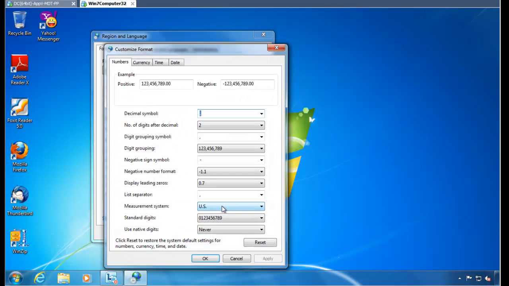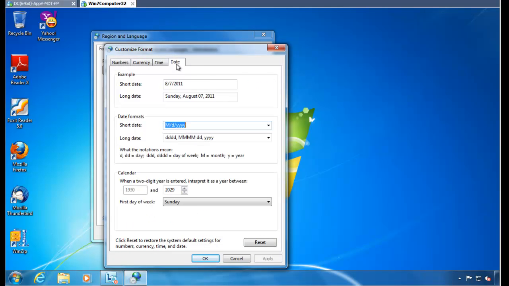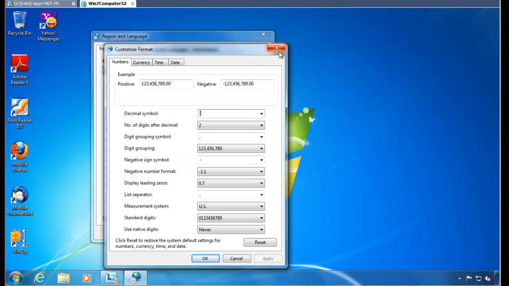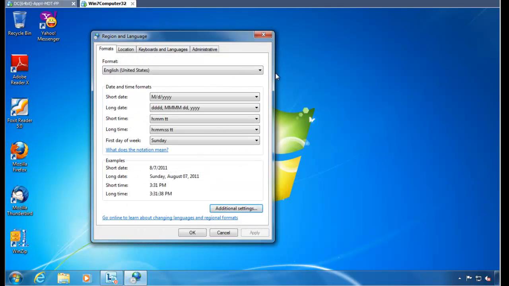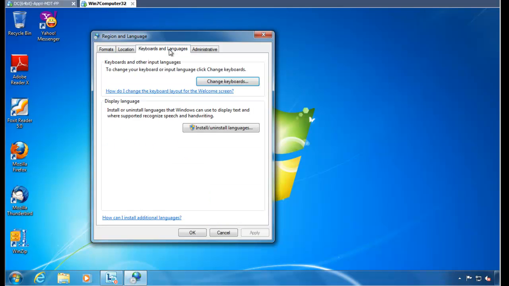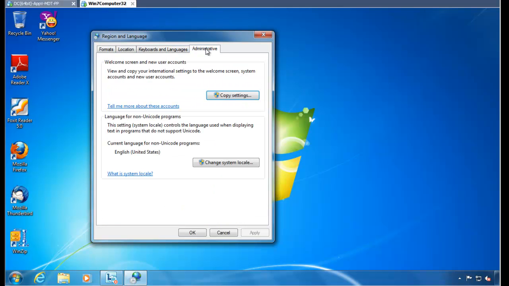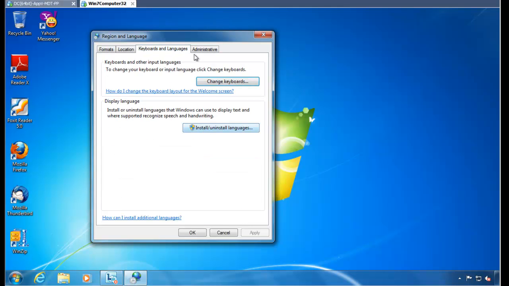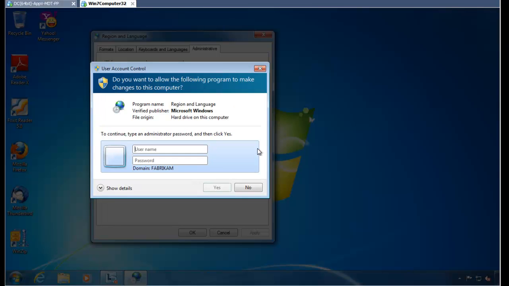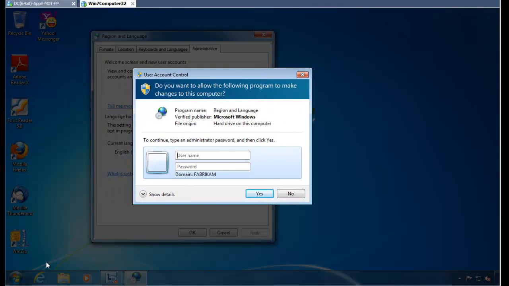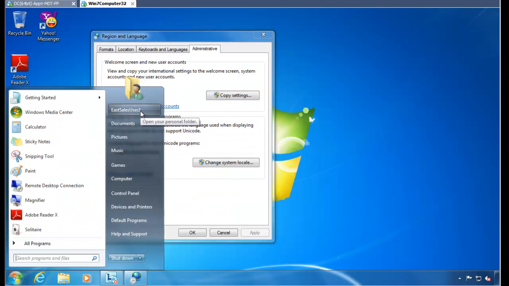And gosh, additional settings. There's a lot of stuff for them to do here and to mess up. Maybe we don't want them to have access to that at all. So wouldn't it be neat to be able to literally remove the UI so they can't screw that up? But let's take a look under Keyboard and Languages and Administrative tabs here. Notice how there are UAC prompt style buttons here. What happens if you click on one of these UAC style buttons? Well, you're going to get a UAC prompt because, again, I'm logged in as just a good old regular user.